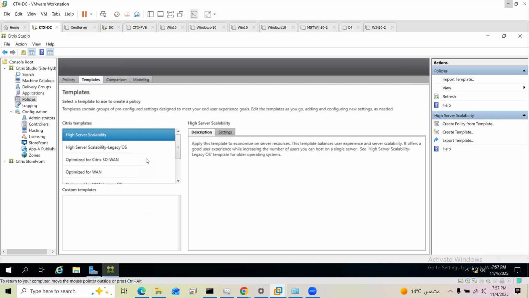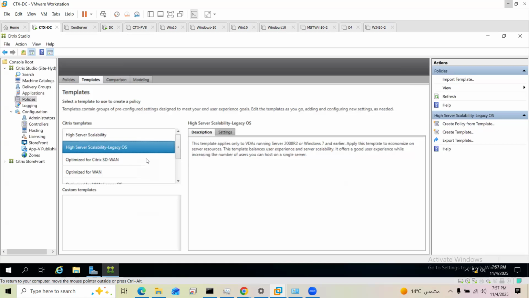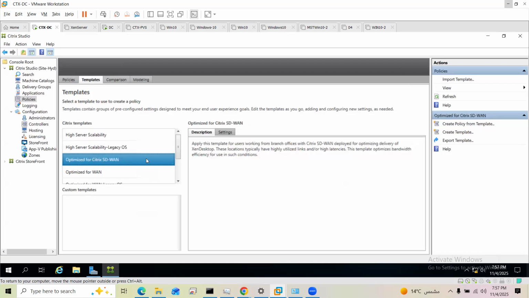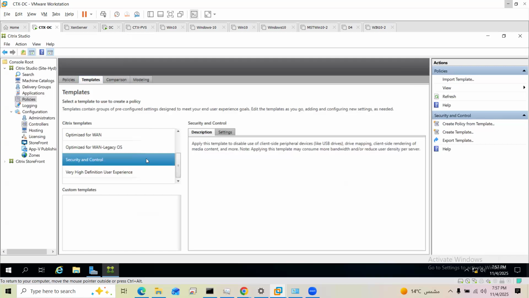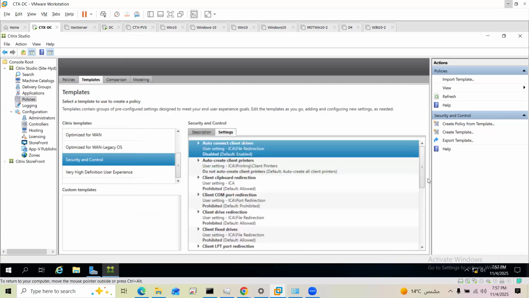Scroll down those settings. So these are all the different templates. Scroll down. If security is more important for me, then I'll choose these policies. So check those settings. Even if you have time, just go through these settings.